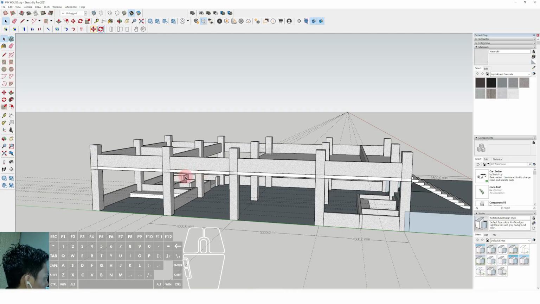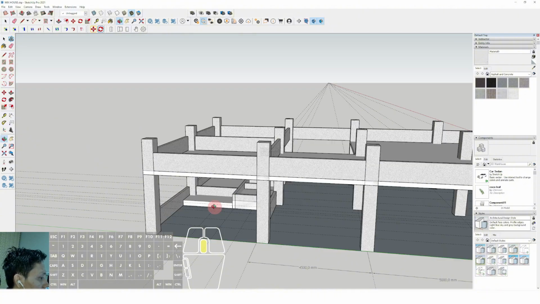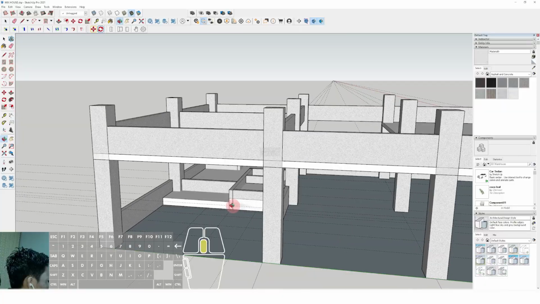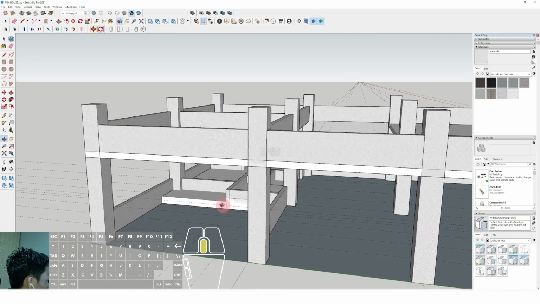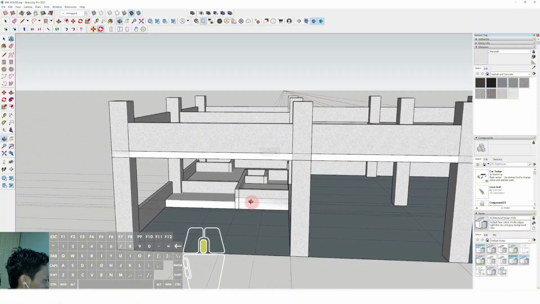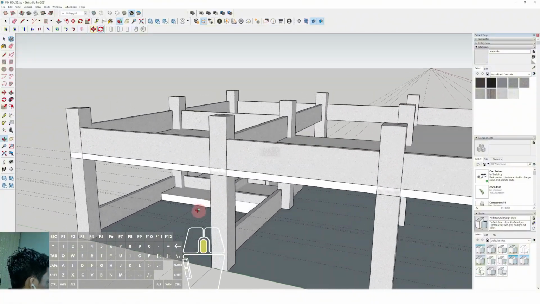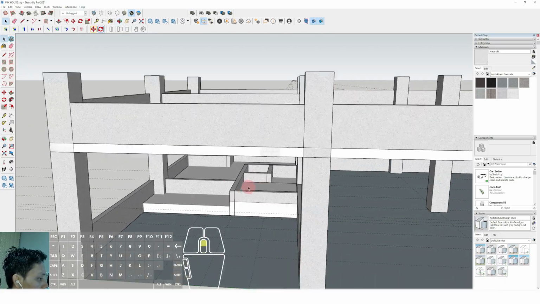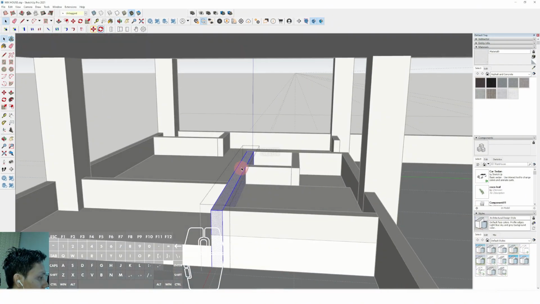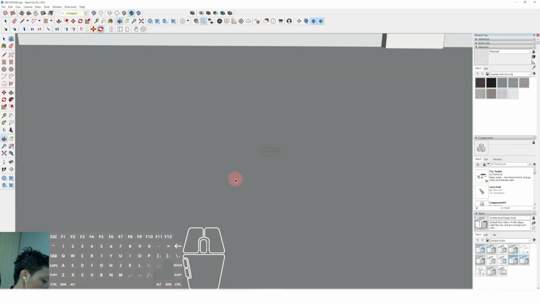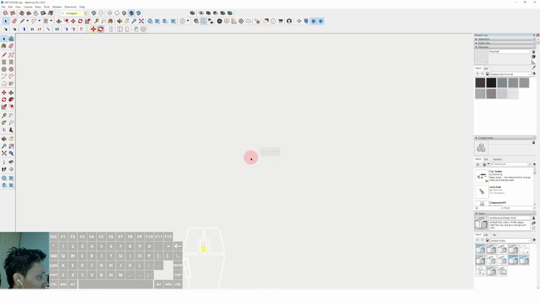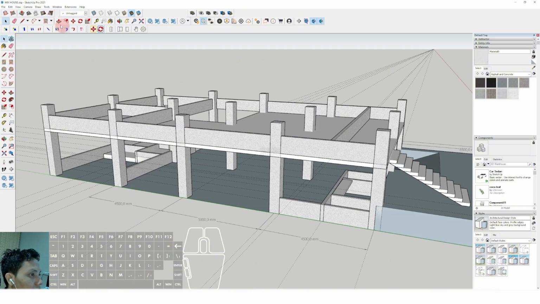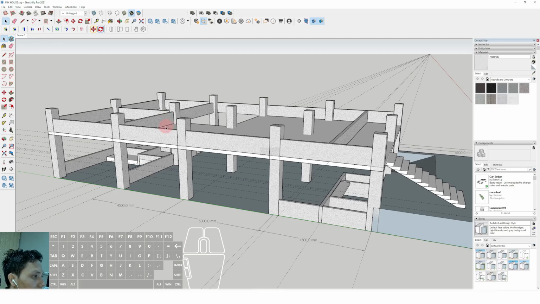Okay, so anyway, in this area is only a kitchen and guest room and also bathroom. And then I have to erase some part of it, but before I do that, I have to add an animation scene in here.